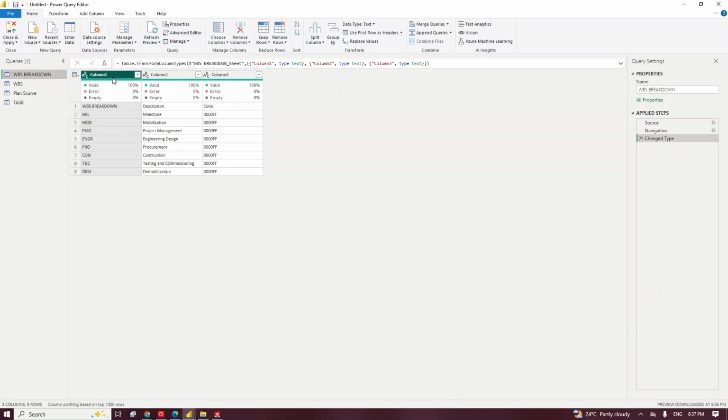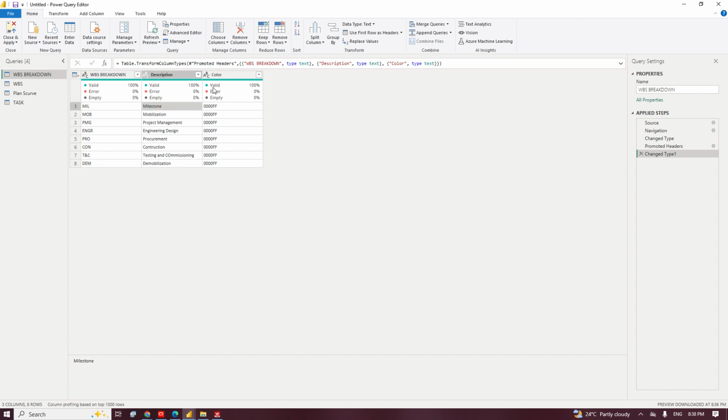So what is here? You see the column is column 1, column 2, column 3 as the header. So I just need to make it WBS, name, description, and then lastly we have the code. This code, I don't need it. I may remove it, but I can also let it be. So I go and make use first row as header. Automatically, it resolved that for me. Then I look through this. Do I have any space? There's no space. It's pretty fine, so I'll just let it be.